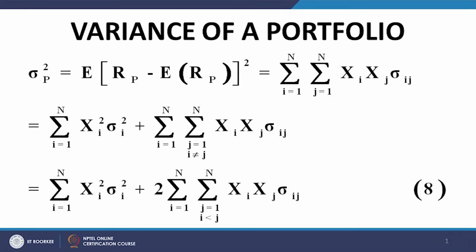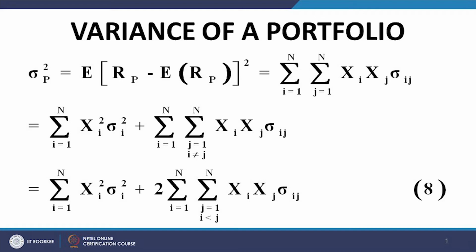The variance of a portfolio, well, this is slightly complicated, but pretty much derivable from elementary algebra. The variance of a portfolio can be represented in terms of 3 expressions. Expression number 1, that is the uppermost expression, double summation over i and j over all the securities, x i x j sigma i j. What is sigma i j? Sigma i j is the covariance between security i and security j. This can be separated into 2 parts, one the variance part and the other the covariance part, as is done in the second equation, and then we can also write it in the form of the third equation.